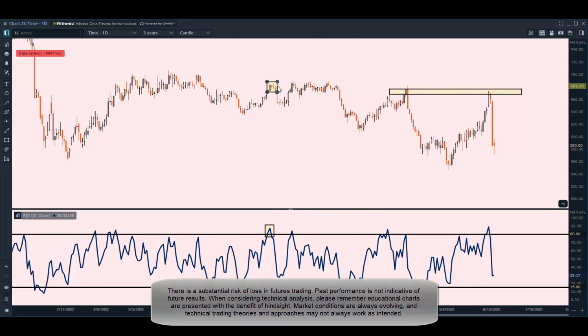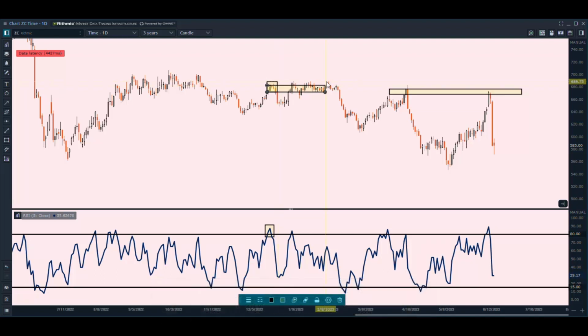if we do this for the next one here, we also had a decent pullback. Now, not all of these pullbacks are going to be long-term big downside pullbacks. Sometimes they're going to be a couple days. So this is where sometimes using the RSI and maybe the Williams percent range together can really give you a better idea of when you are getting oversold or overbought.